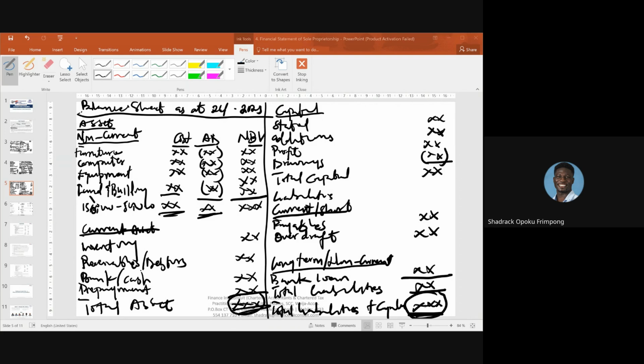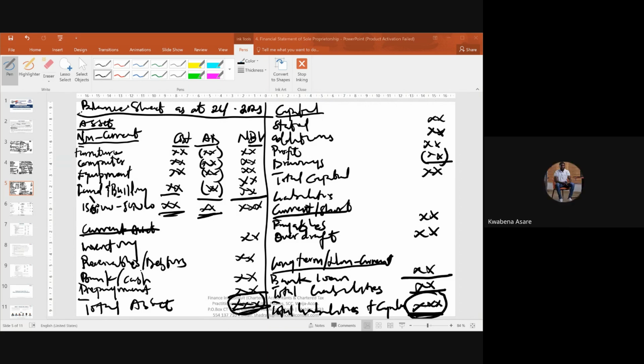Oh, okay. So let me just go over again. Assets have to do with the things we own. That's an asset, what we own, right? Then liability has to do with what we owe. Then as for capital, we know capital is what we use for our business.